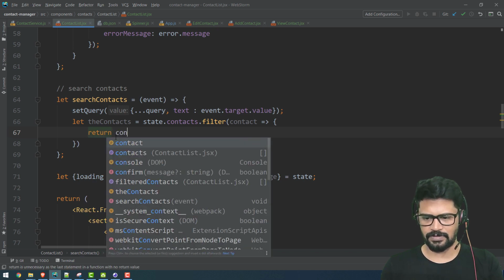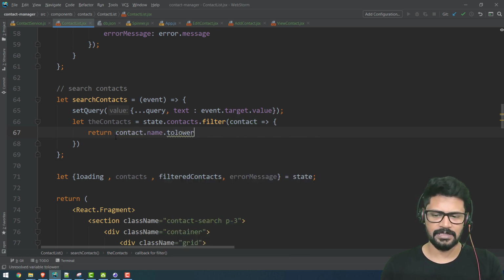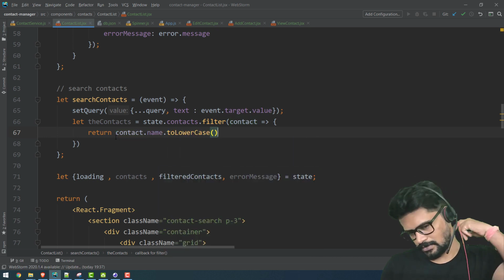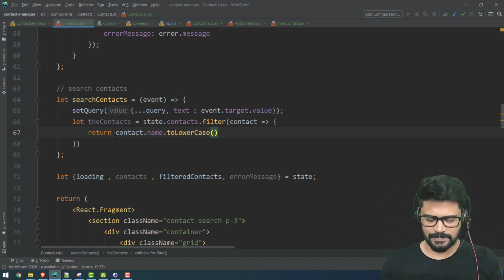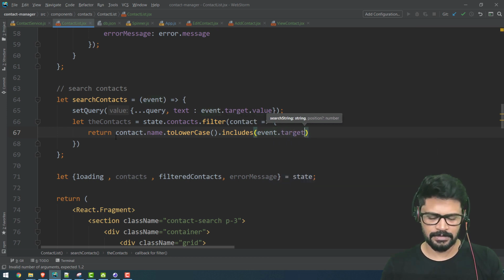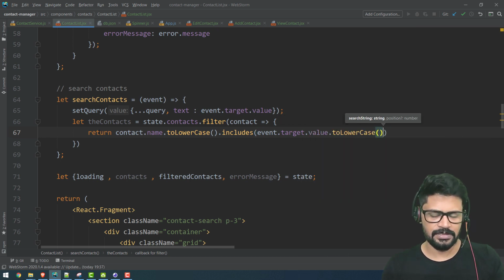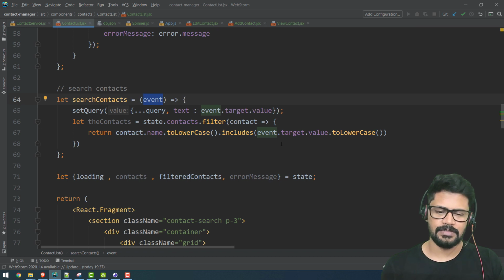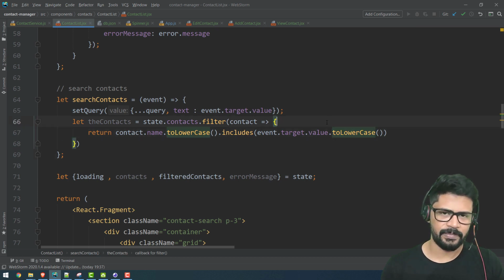So return contact.name.toLowerCase, because some people's names are lowercase and some uppercase, so all lowercase, .includes event.target.value.toLowerCase again. So whether you type a capital letter or a lowercase letter, it should filter properly. That's why I convert everything to lowercase, or you can convert both to uppercase.